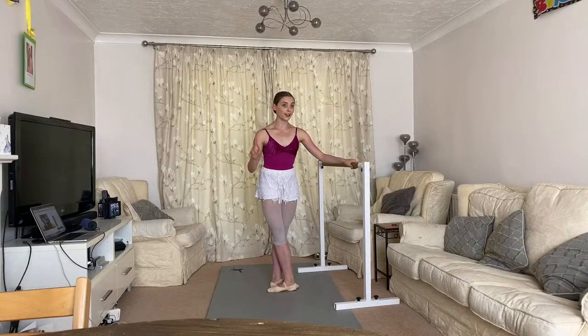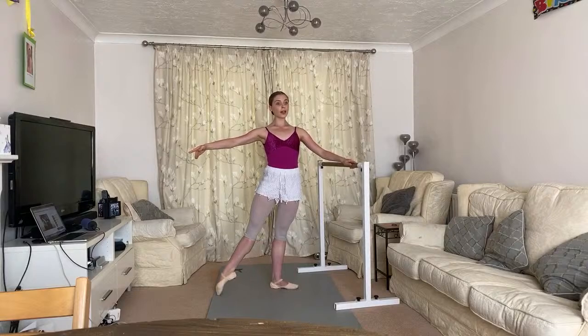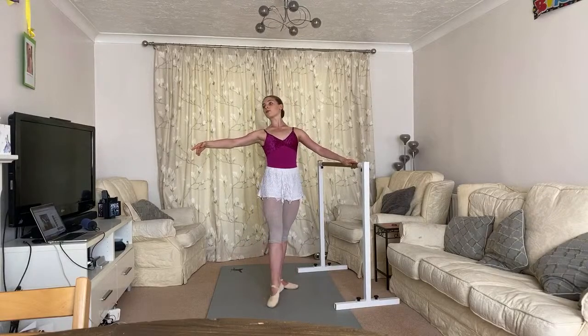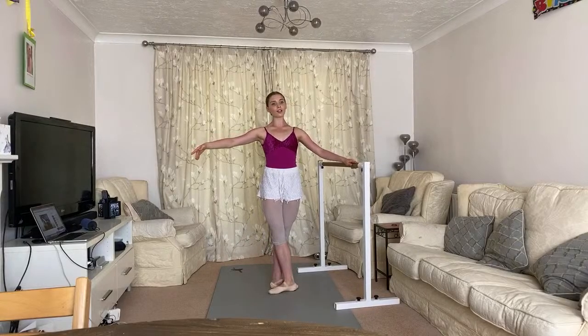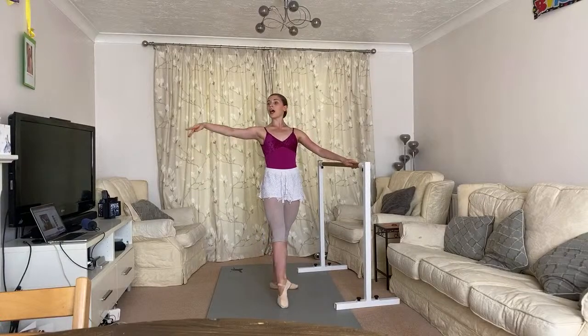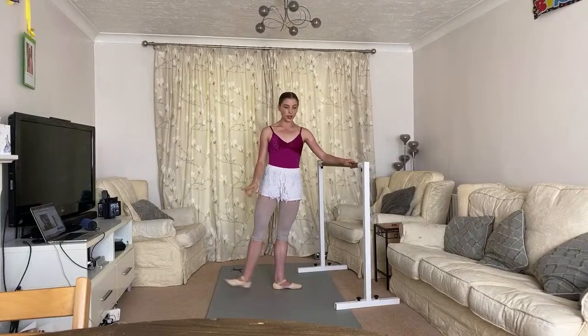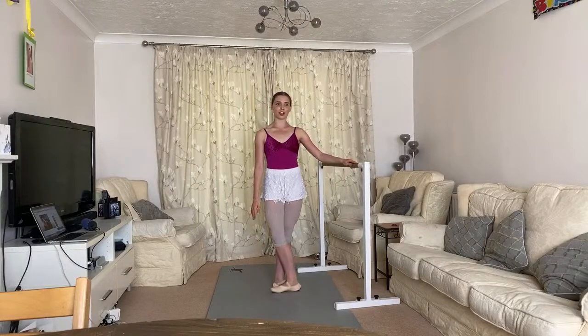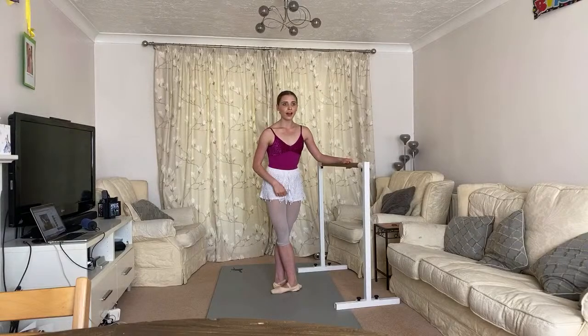Then all you have to do is repeat the exact same exercise, but in fifth. So we go into fifth, back and a front, and a back, back, close, front and a back, and a front, and a close. And that's it, nice and easy. So in first, we go front, side, back, front, back, front, back, front. And that's it. So, nice and simple. Let's give it a crack.